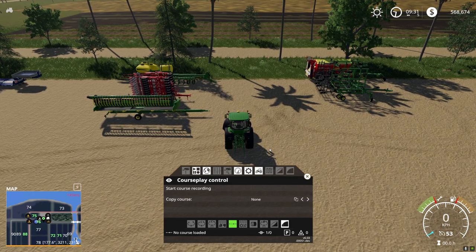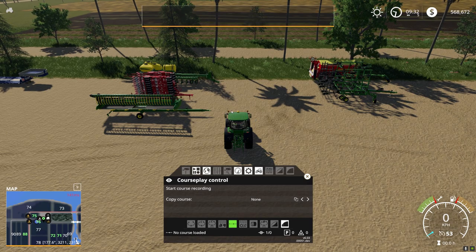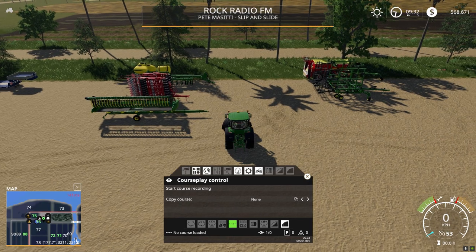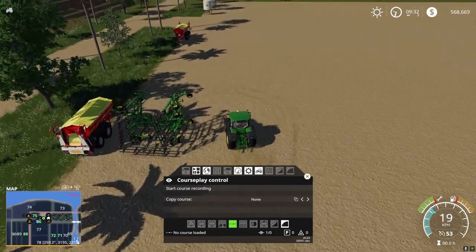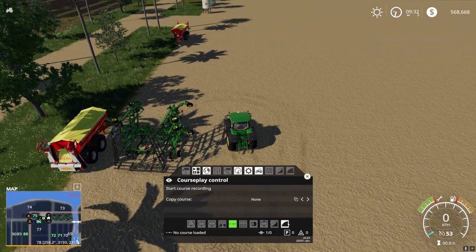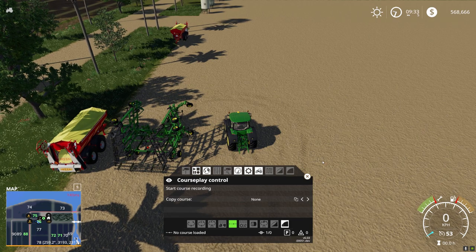If you want to right click to free range, once your mouse is out and about, you really can't do much. You have to put it back. Okay, so we're going to collect this plow. Oh yeah, before I do, please note the bottom lines over here. There's nothing lit between that and that. And also do make sure you have got the latest version of Courseplayer.